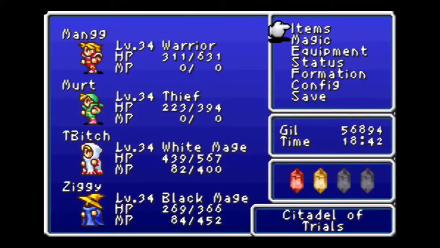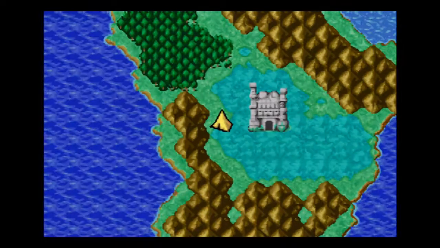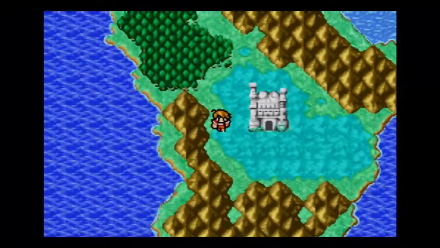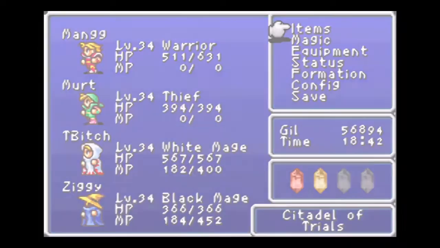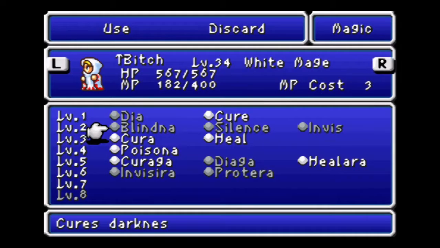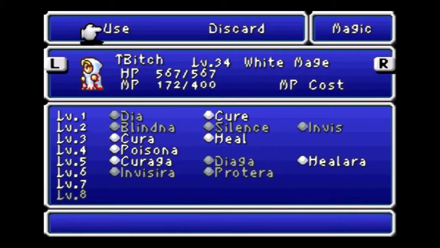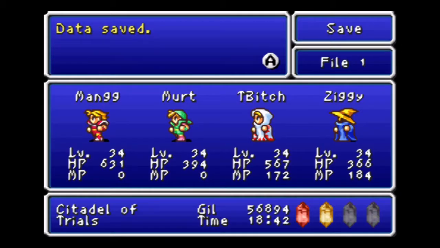Alright, let me see here. How long is the Citadel? Alright, it's another little thing, so let's rest up. Use a tent. We got plenty. Pop a tent, as they say. Interestingly, tents, unlike later games, do not fully restore all your stats. So, deal with that. But we will probably be fine. We have ethers if we need it.